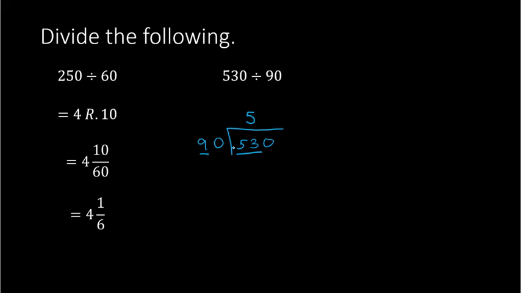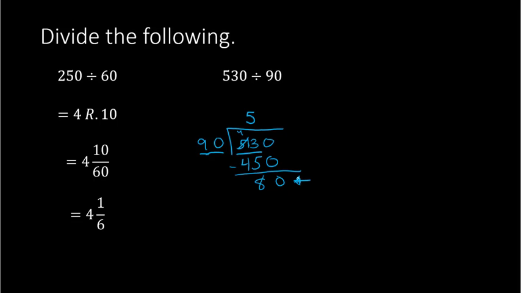And now that we've got that number on the top, we can look at the zeros now, where we do 5 times the 90. So that's step 2, multiply, 5 times 90. 5 times 9 is 45. And put the 0 at the end, and then we can subtract. 0 minus 0 is 0. 3 minus 5 we can't do, so we borrow from the 5, that becomes 4, and the 1 we borrow goes here, and 13 minus 5 is 8. So when you subtract, 80 is your remainder.